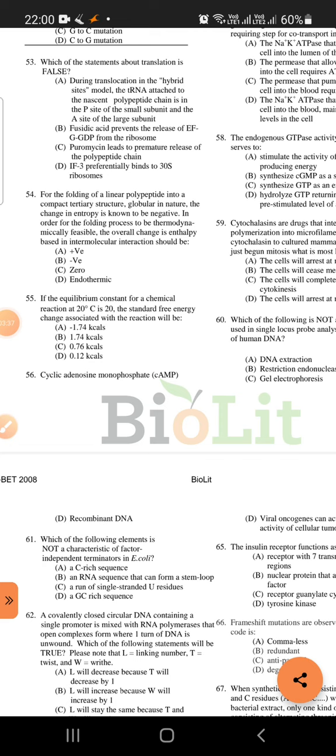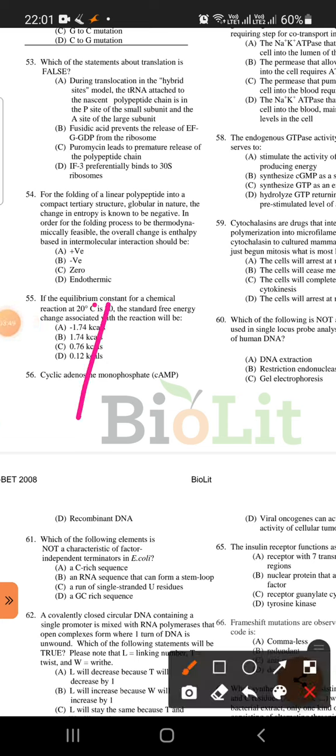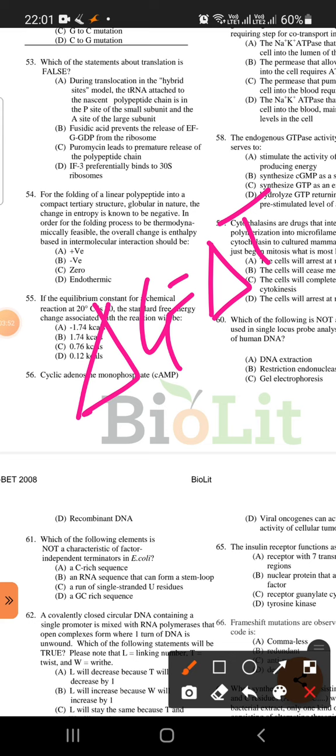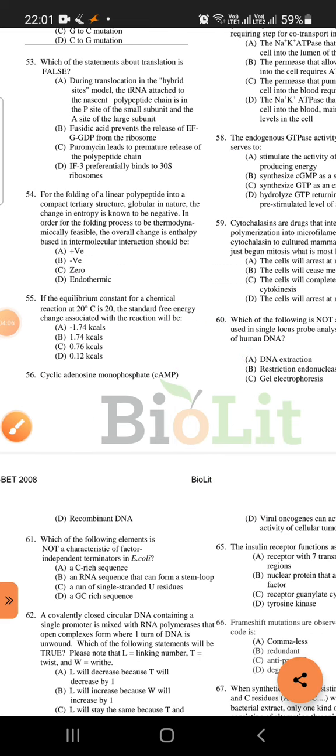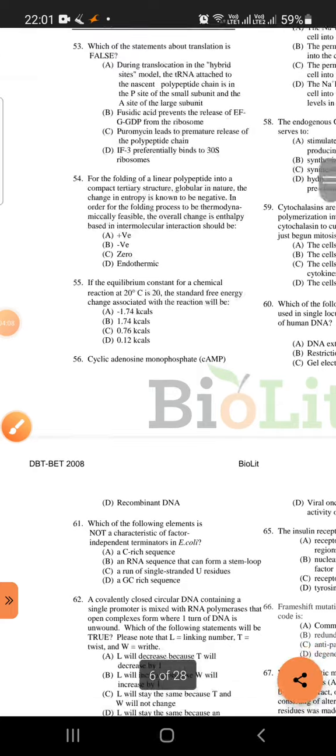So for the process to happen, the formula is delta G is equal to delta H minus T delta S. As far as I remember, you guys can also remind me, delta G equals delta H minus T delta S. It is saying that the entropy term is already negative, right? If delta H will also be negative, then only the entire delta G will become negative. So the answer will be negative.